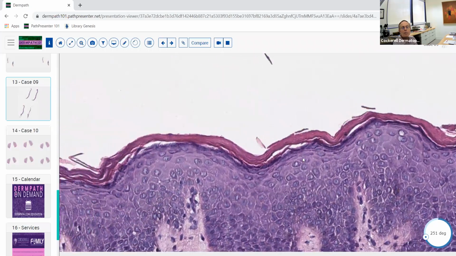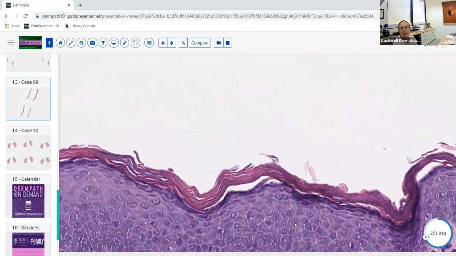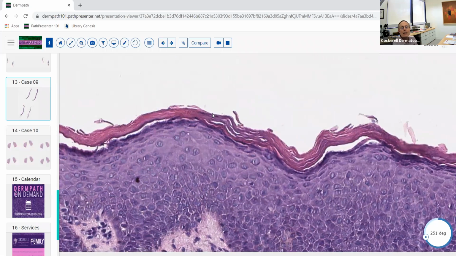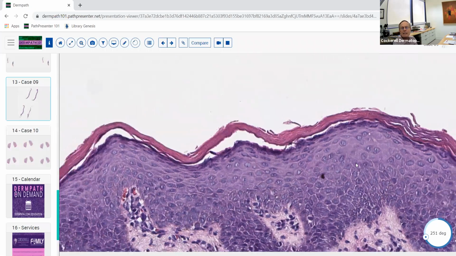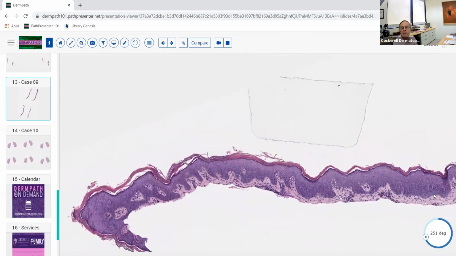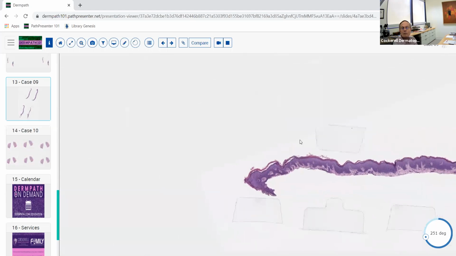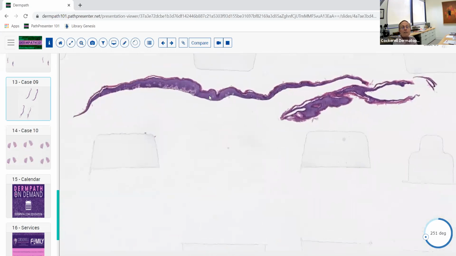I'm not sure I'm able to show you really good examples of that, but basically what you have are small, tiny filamentous gram-positive rods that grow in the stratum corneum in this area right here. And it kind of gives you a granular, discolored, bluish appearance to it. And it's really hard to appreciate on the scan slide. Let me look at the other piece of tissue. Maybe it'll show up a little better on that one. But this was an example of erythrasma in this case.